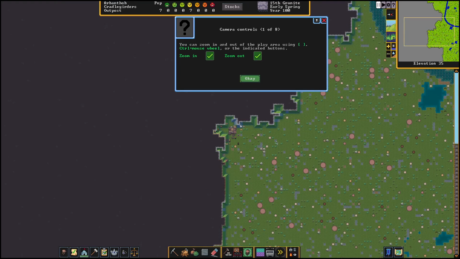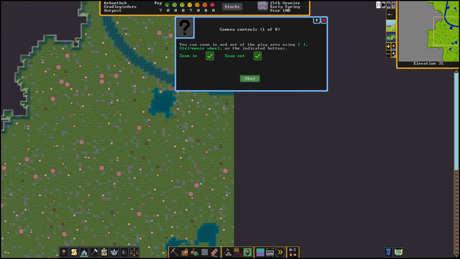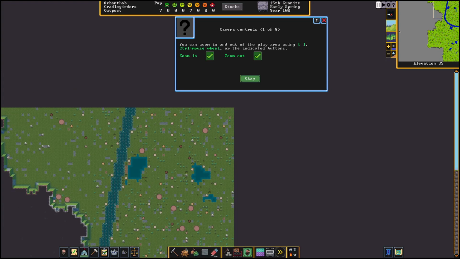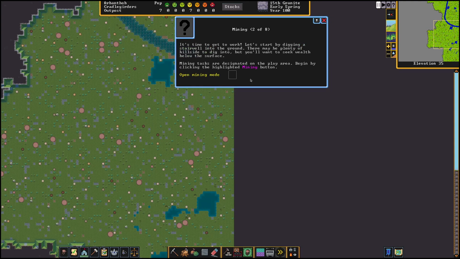Check minimap? Click minimap. Oh, yes. There's all sorts of different minimap controls here. But yes, we're still doing the zooming.